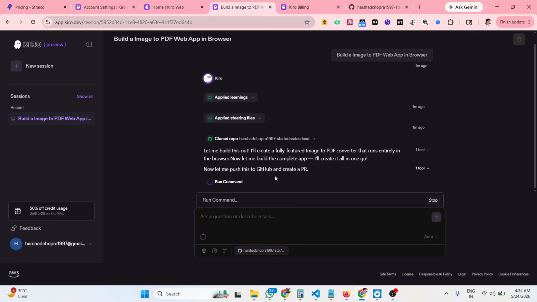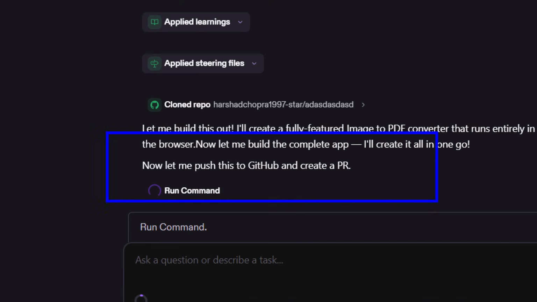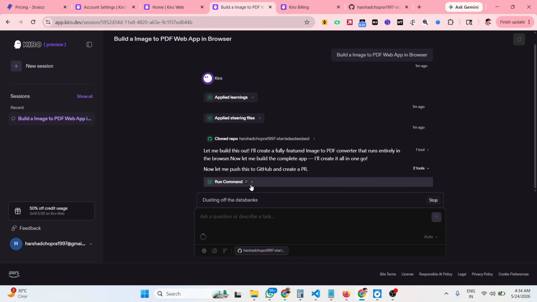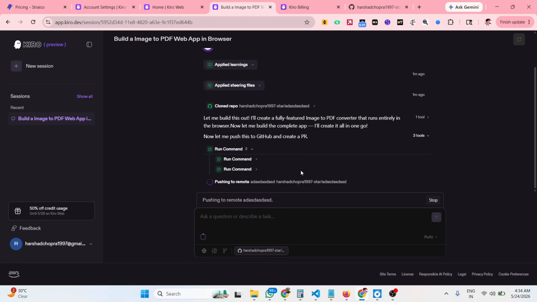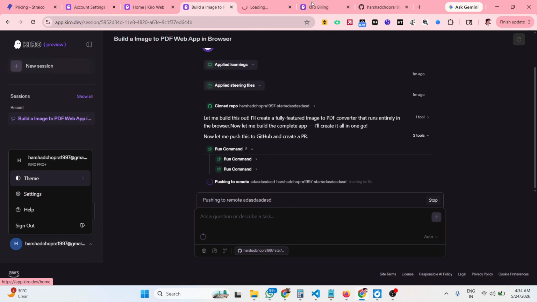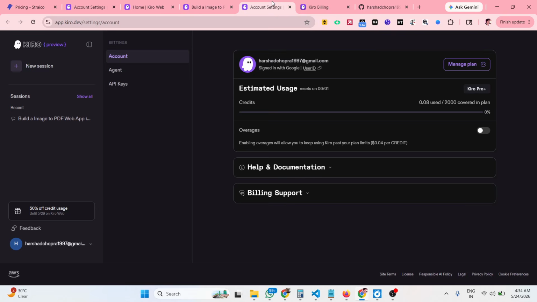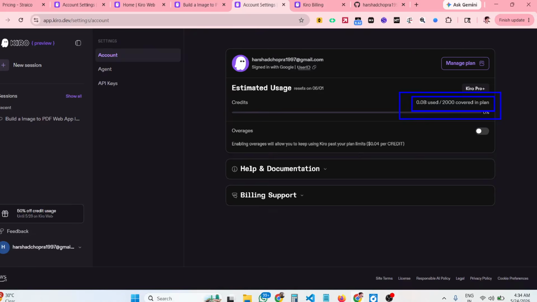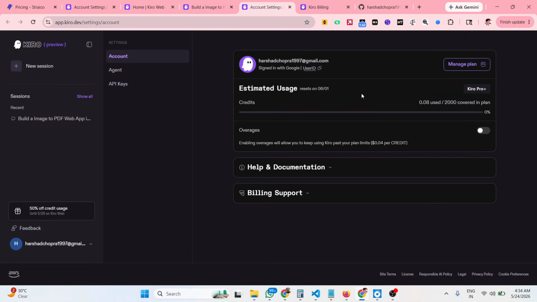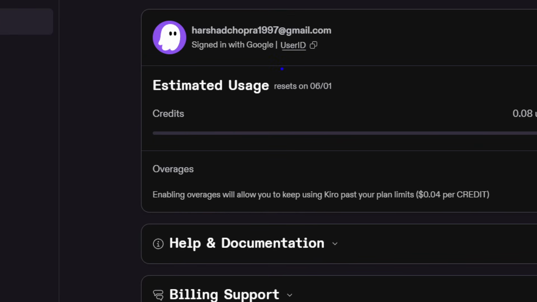It will automatically push the changes to GitHub and create a pull request. It's automatically running the commands here. As you see, you get 2000 premium requests and 0.08 used. So it's more than enough, and it's automatically reset on the 1st of June.